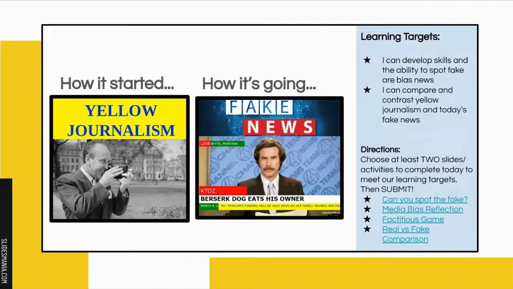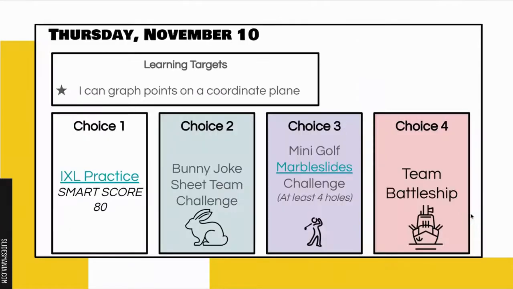Here's another example of how I might add choice in a U.S. history course. Again, I just had 4 different activities that I knew I wasn't going to have time for students to prove their knowledge. And so I gave them the choice of how they wanted to show me what fake news is and what yellow journalism is, and let them go to town on it. And they got it done so much faster because I gave them the choice of what they wanted to do.